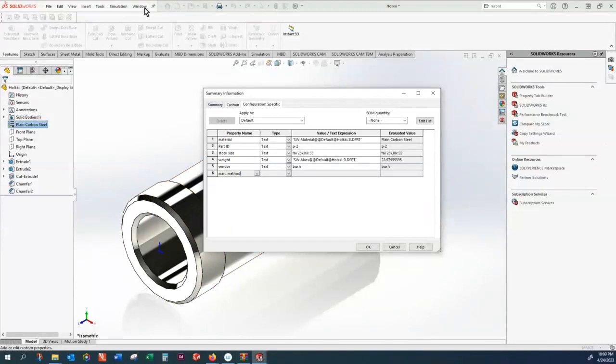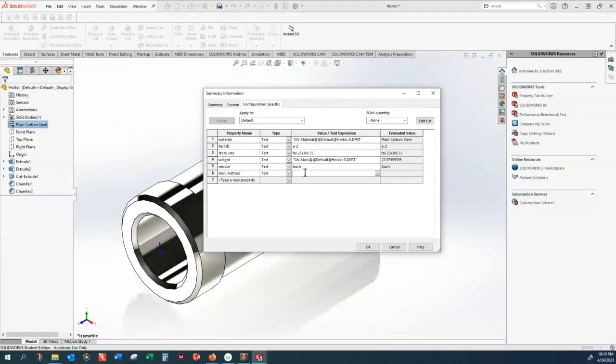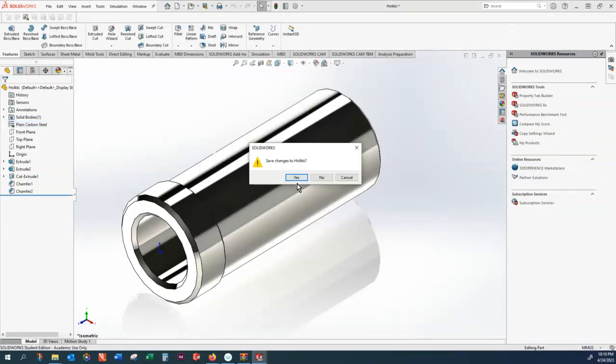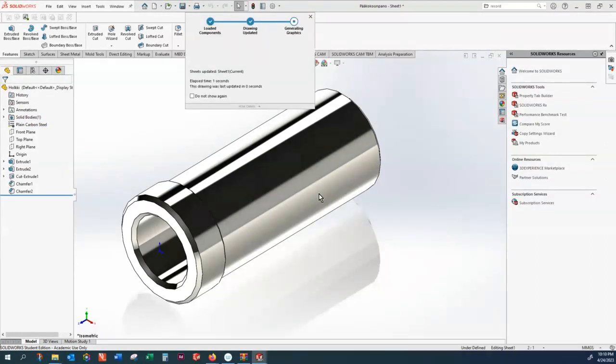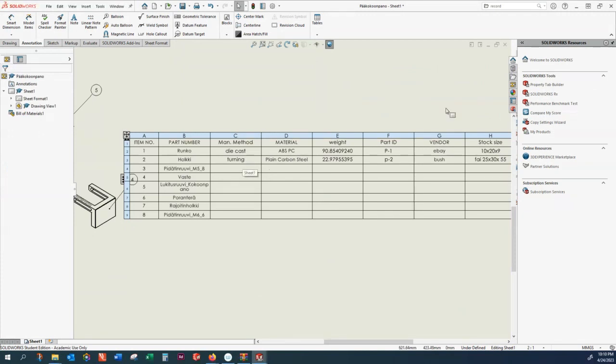So I don't remember if with that drawing we put that dot here, but let us turn it. That's the manufacturing method. So let's go back, save this one. Okay, so yes, that is correct.